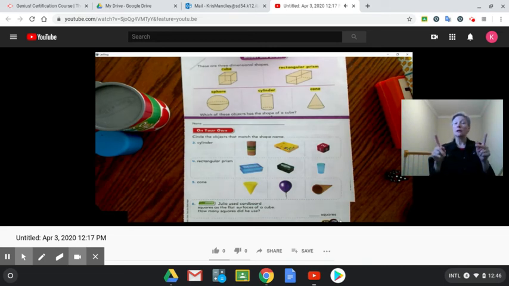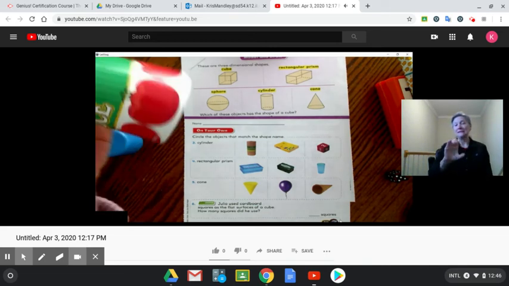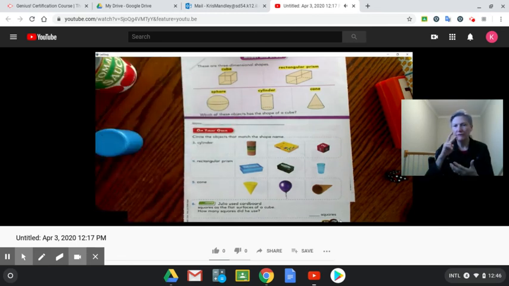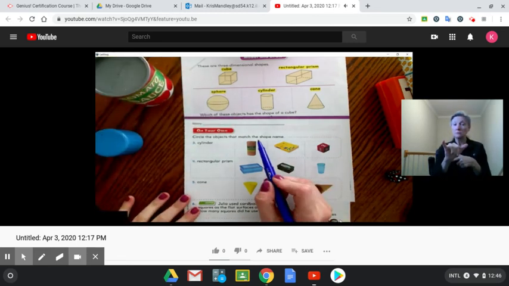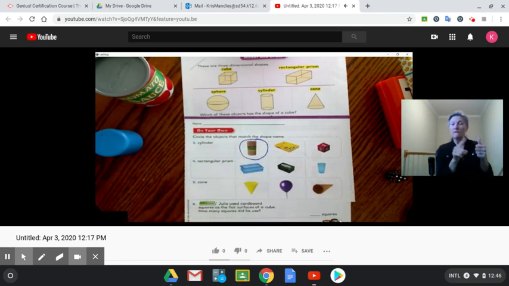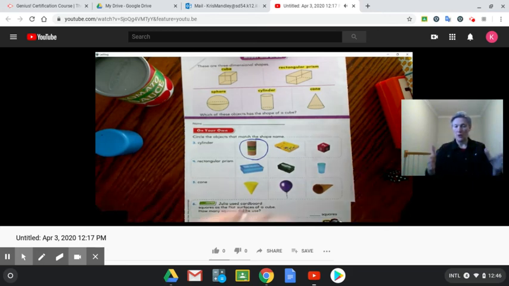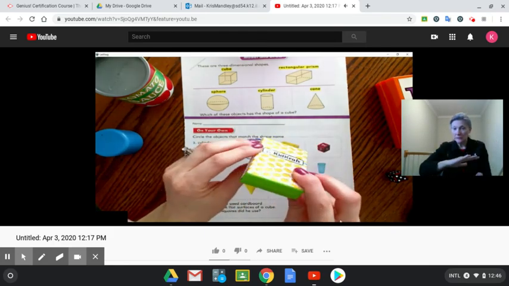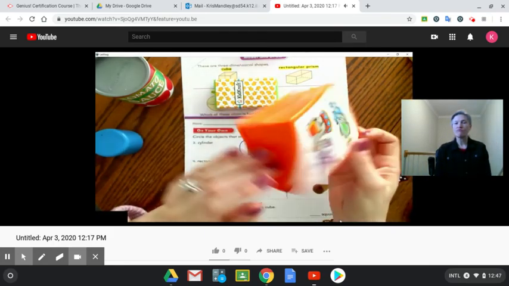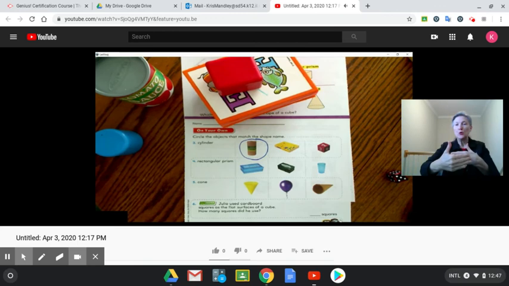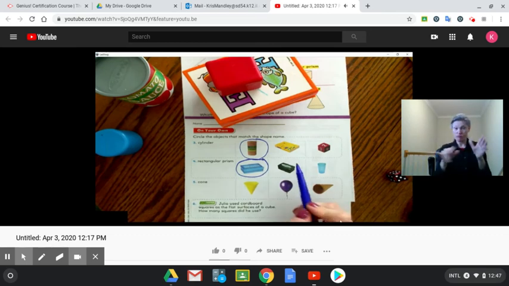Okay, so let's go over them. A cylinder, remember, is what kind of looks like a can of soup or a canned good. Which ones look like that? This one looks like a cylinder. If you guessed that one, you are correct. The rectangular prism, remember, can be boxes. 3D boxes here. Which one looks like a box? If you guessed this one, you're right. But you'll also notice there's another choice, and this is the other choice that I have. So this one had 2.